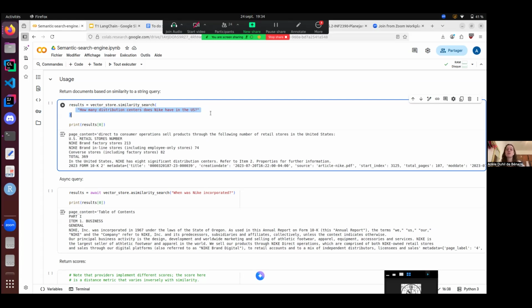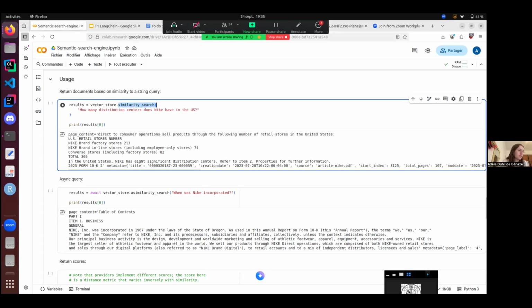LangChain will convert our query into an embedding, a vector, and we will use methods such as similarity search, which will give the model the query string, and we will get back the relevant chunks whose embeddings are close to the embedding of our query. We chose to print the first one here.